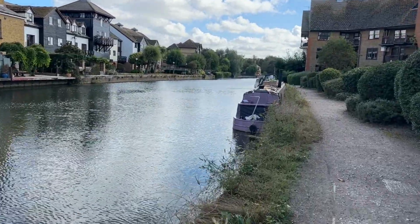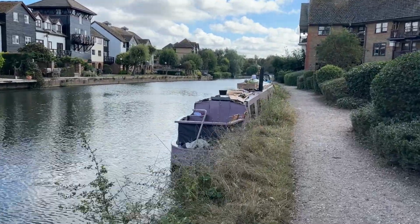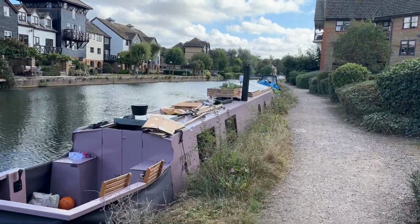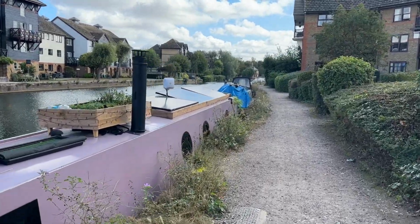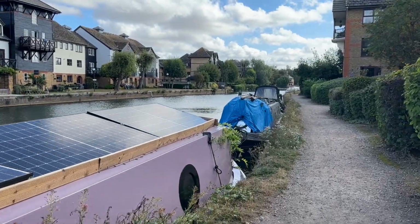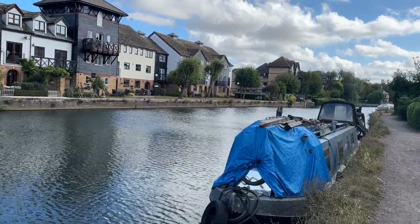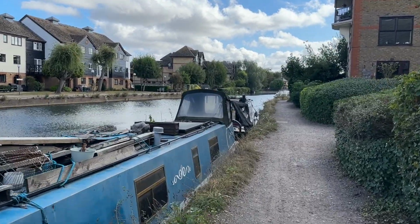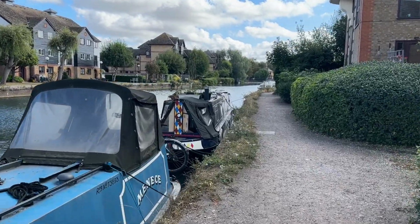Of course, the death of the canals being used for commercial reasons was the railway coming along, which got things to places a lot more quickly, and certainly with perishable goods less likely to let them perish. And yeah, you could have Scottish salmon in London overnight, and you still can, although it's probably brought by a lorry now down the motorway or an aeroplane.